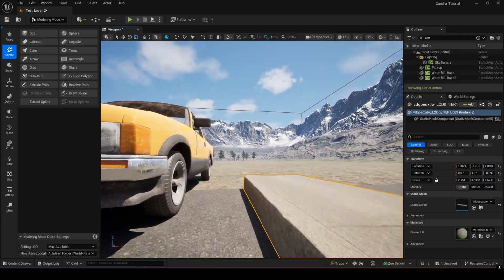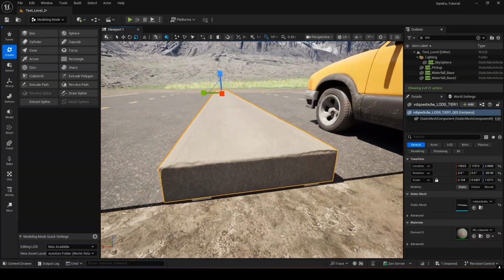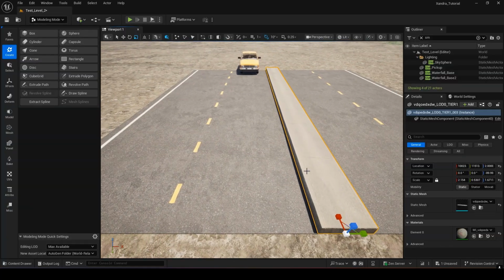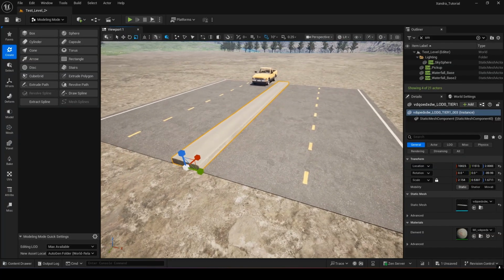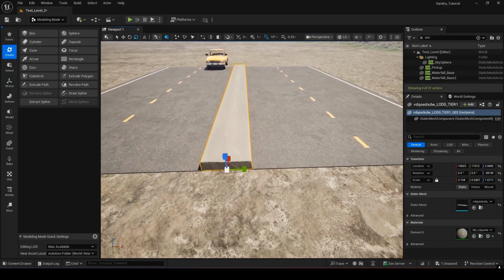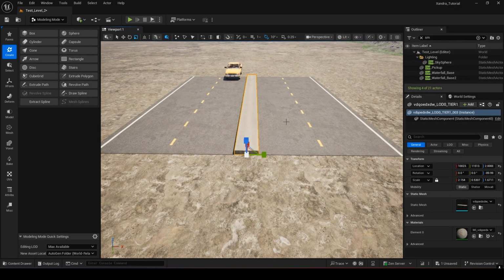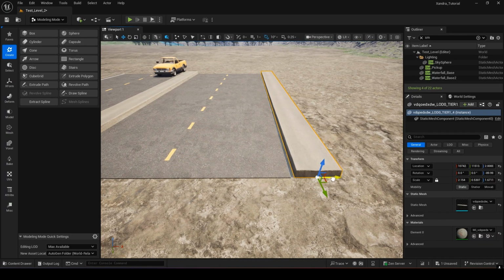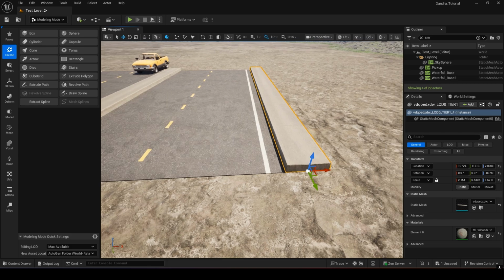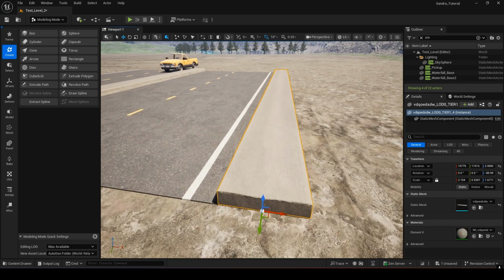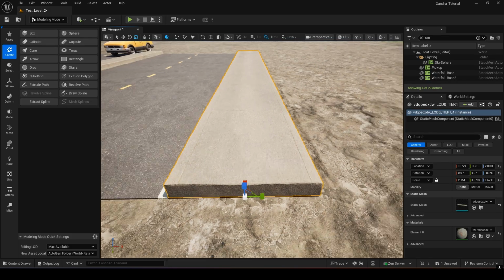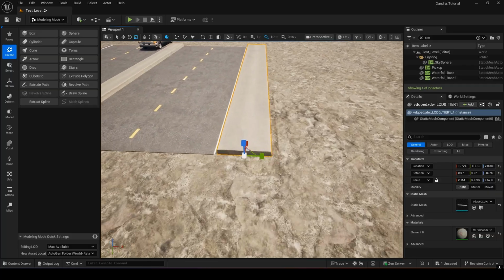And then once it's in our landscape, we can place some different things on there, like some street lights and stuff throughout. But for now, because I actually kind of like the look of that, I'm going to duplicate that. That's just Control D. And then we'll drag our new one to the edge here, and we're just going to repeat that process. I'm going to make it a bit wider again, though, because these are going to be our sidewalks. And I'm also going to go ahead and change the material on this as well. So I think something like that is probably a good width for a sidewalk.